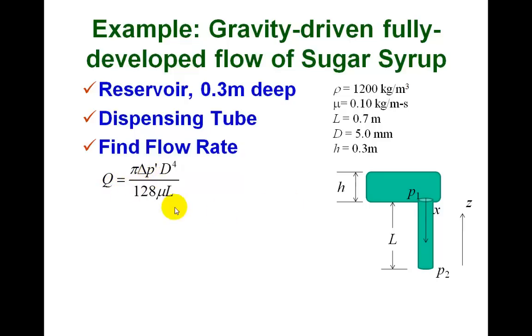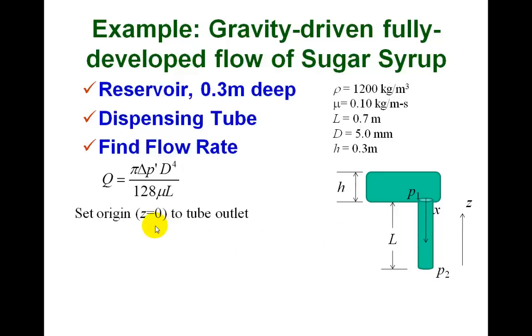gradient versus flow formula. Here I've written it in terms of pressure drop, so delta P prime. This is total hydrostatic pressure, and then we've got diameter, viscosity, and length in the formula. I've got coordinates over here, a z coordinate that I've decided I'll start at the bottom. So our reference point is at the exit from this tube, and the tube runs in the x direction. That's the flow direction, so we've got x in the opposite direction of z, which is fine.